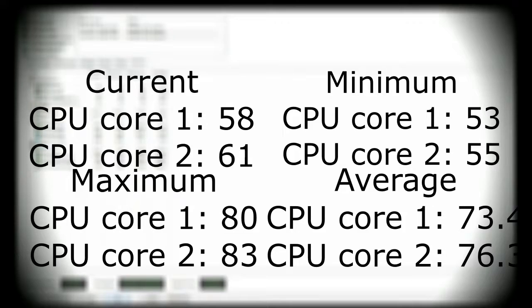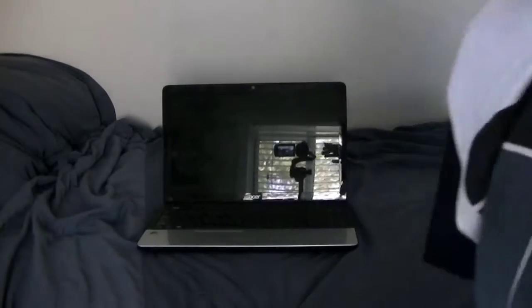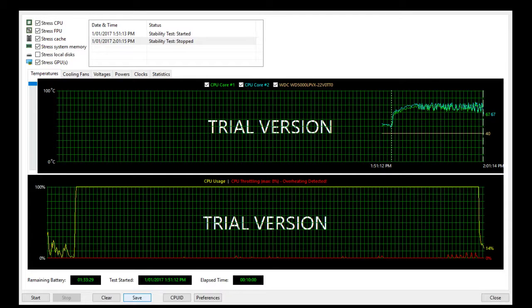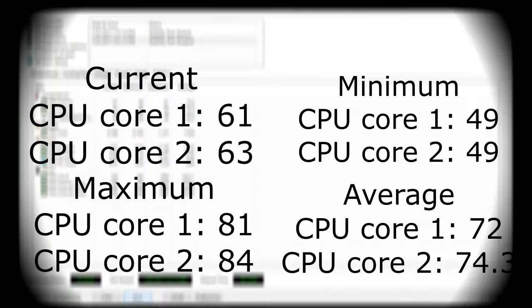So now I'll be putting it on my bed to stop the airflow. I know this seems a little weird, but it will definitely help with fair testing and to see our results. There's like one degree difference, and I'm honestly surprised — but I think it's because the vents are on the side. Still, it's only like one or two degrees.